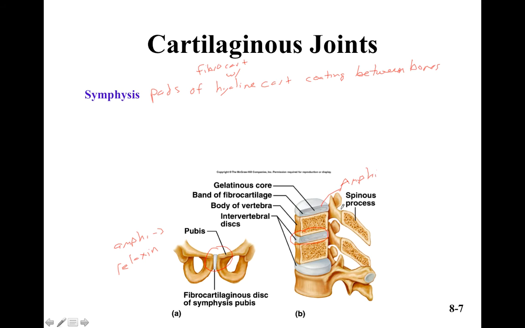Okay, they're amphiarthrotic. So they only move a little bit, but each joint moves a little bit. And along the length of the vertebral column, each joint moves a little bit, that's why we're able to bend over as far as we can. So that's what allows us to be more flexible in the back.